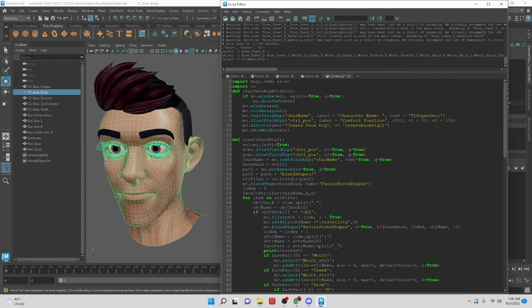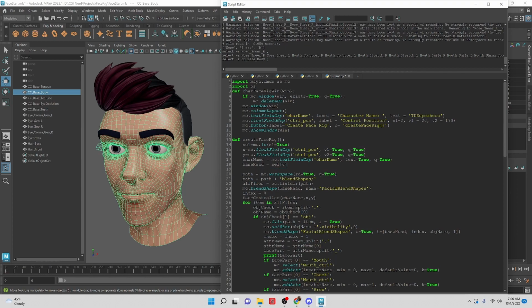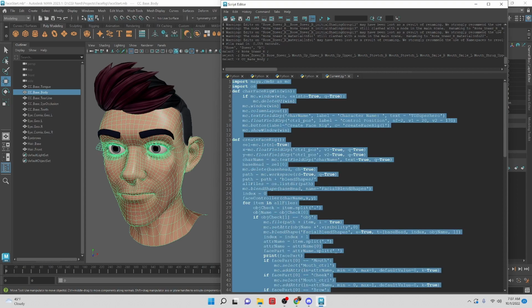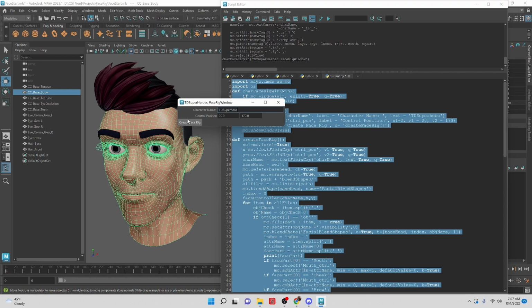So we have the selection, the base head is here, and then we're going to say mc.delete base head, comma, construction history equals true. So that's the short name ch. So when I run this, I can create it.